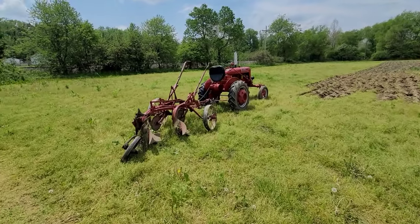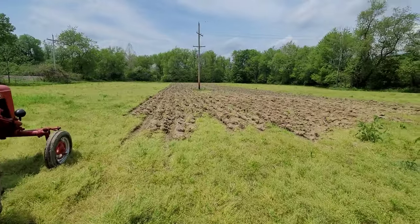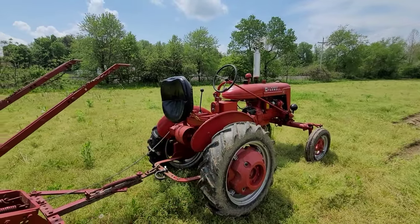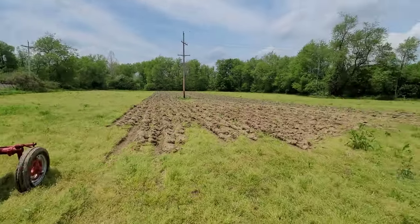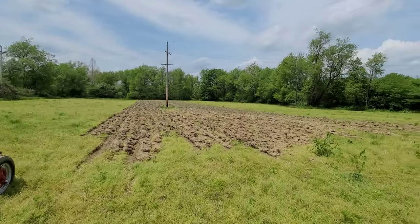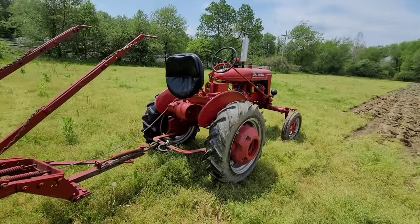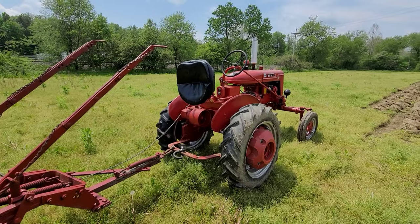All right, so we've dried out a little bit. We got rain, and I stopped plowing. But I think we're going to finish it off. It's about a 4-acre field, so we probably got 2 acres left to plow, and then, of course, the headlands. But yeah, I think I'll finish her off with the A.